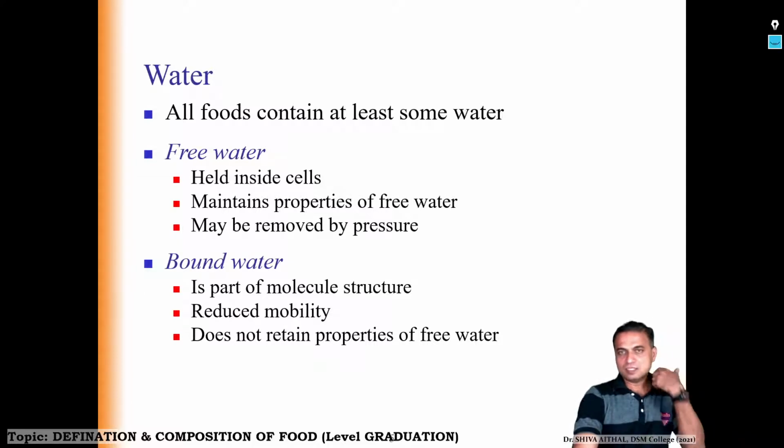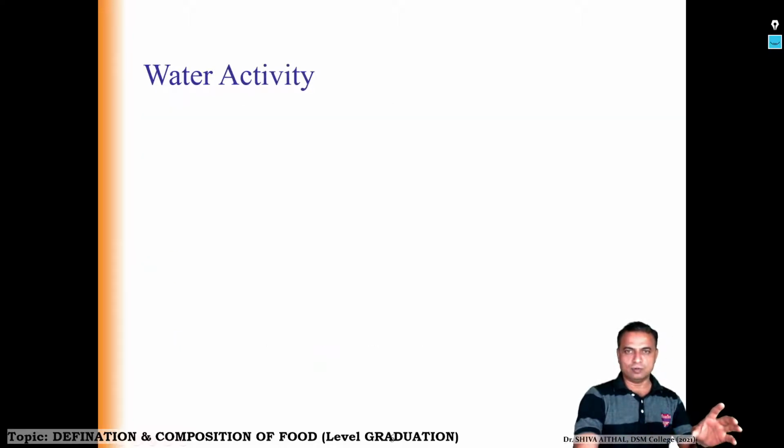And the free water is the one which can be removed, dried off. If I take one food and put it in an oven, all the water will be evaporated by heating and removed. That removable water is free water, and the water which forms a component of a cell, organelles, etc., is bound water.